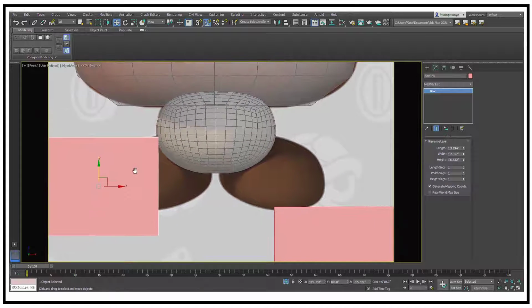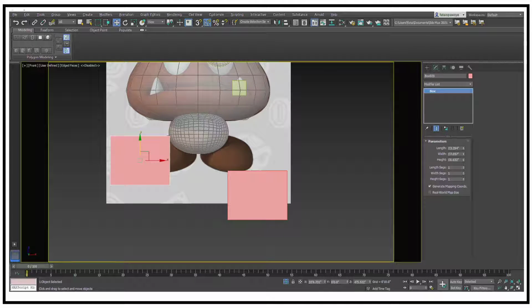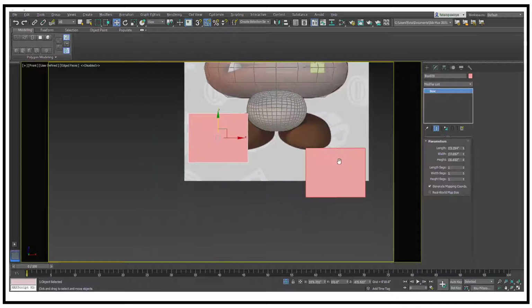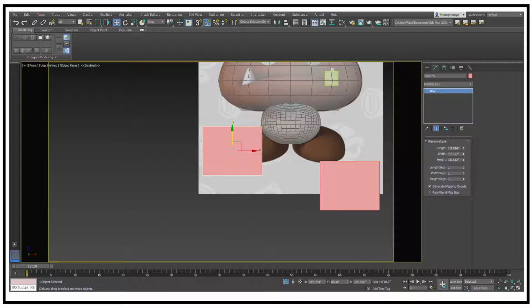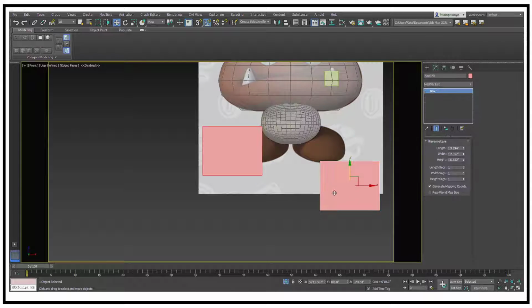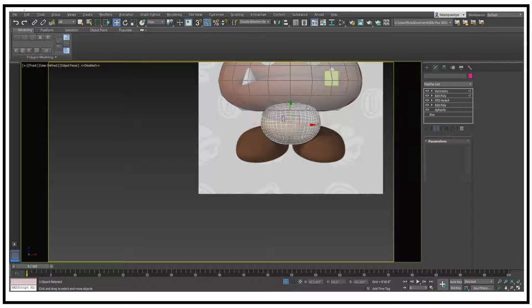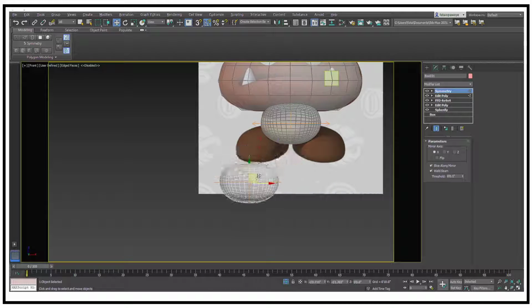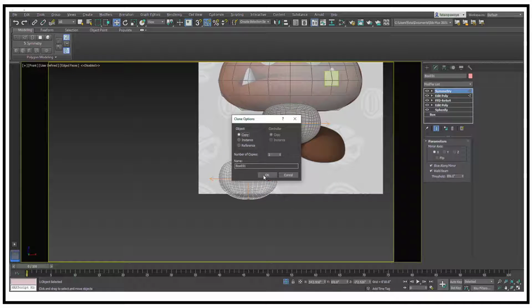So we're going to do the same thing for the shoes. But the shoes are a little different because they're kind of flat at the bottom and then rounded at the top. So let's do a similar situation where we're just gonna do, you know what? I'm not gonna do that. I'm gonna use what we already have. I'm gonna show you guys a little technique that you can use. I'm just gonna shift and drag this guy down. We're gonna make it a copy.